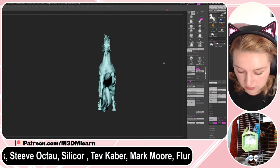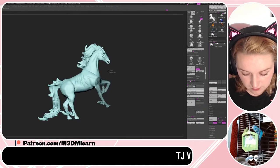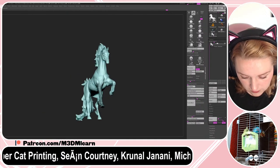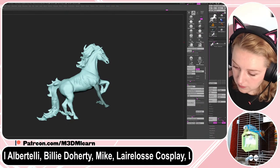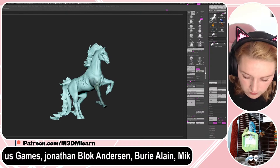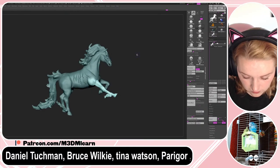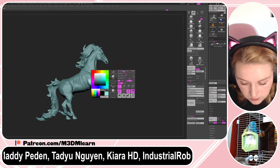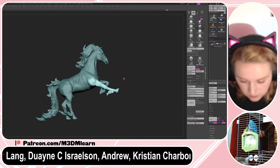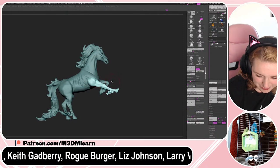All right, let's grab that other leg. Luckily this one isn't as bent up, so it doesn't look as weird and broken from the start.